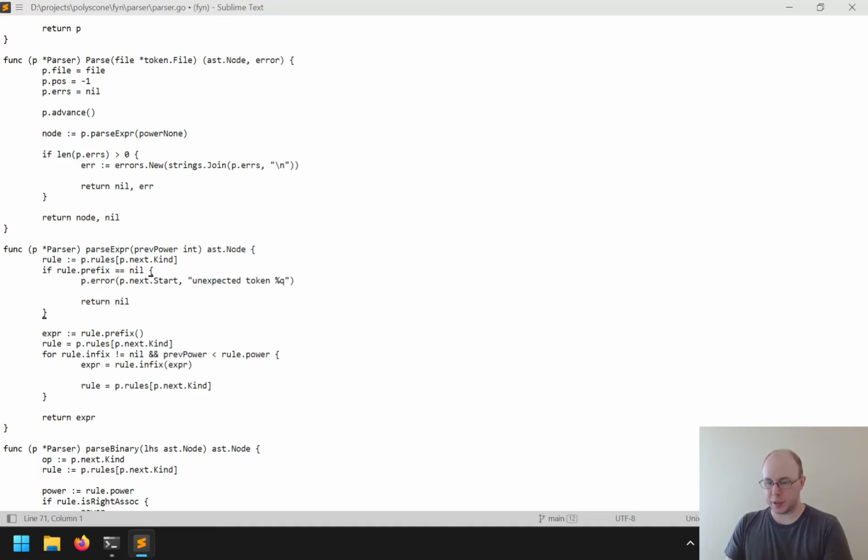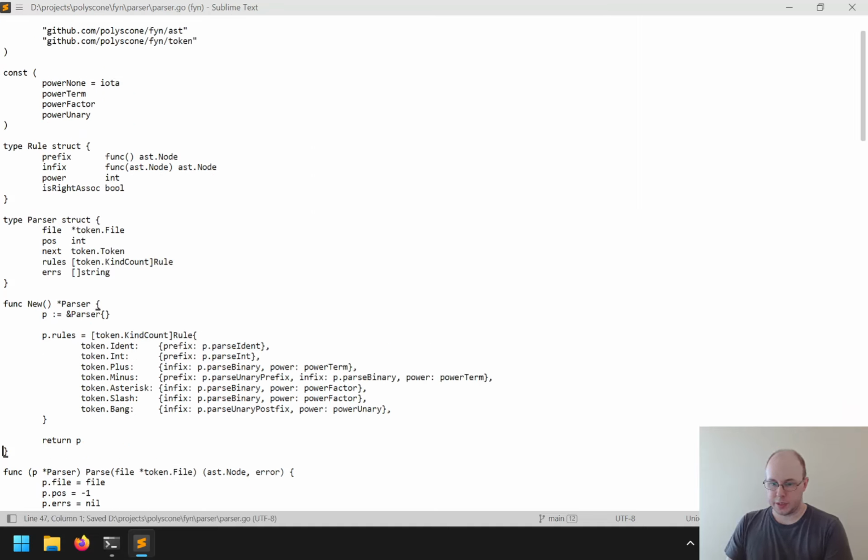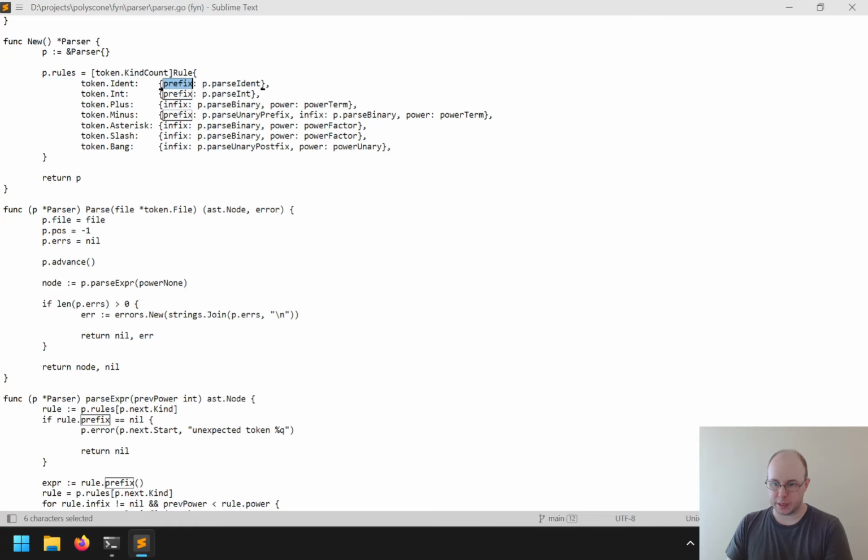So rather than unexpected token, let's see what can start an expression: either an integer literal, a unary prefix, or an identifier.